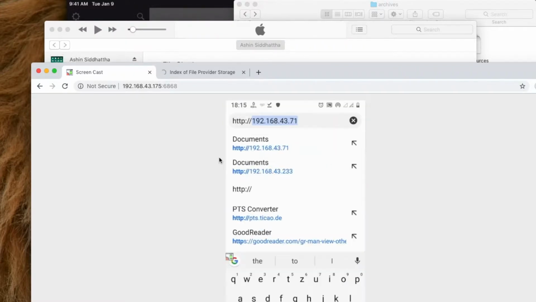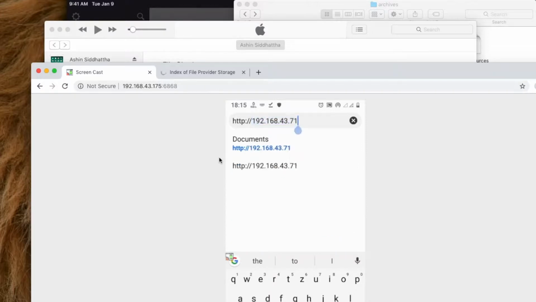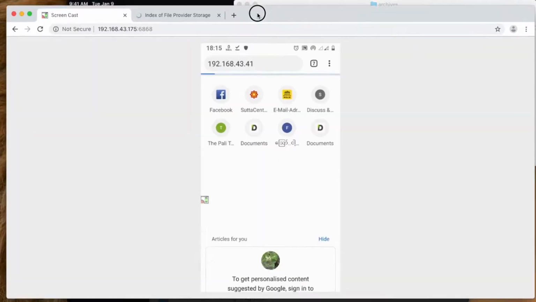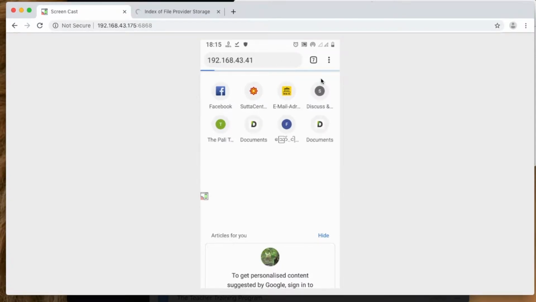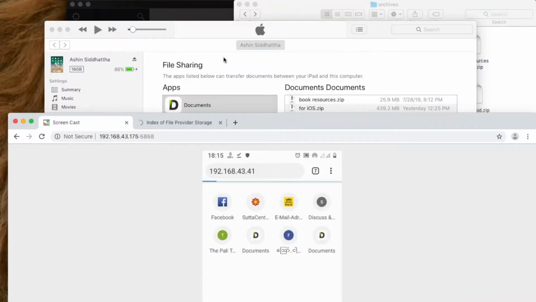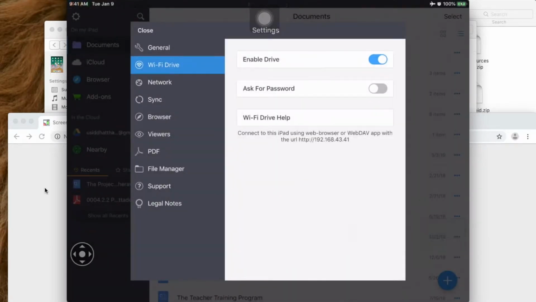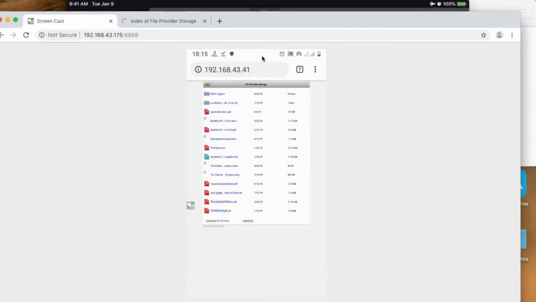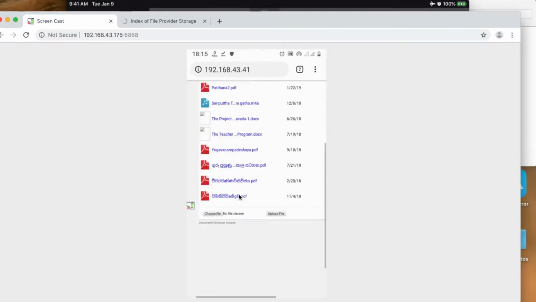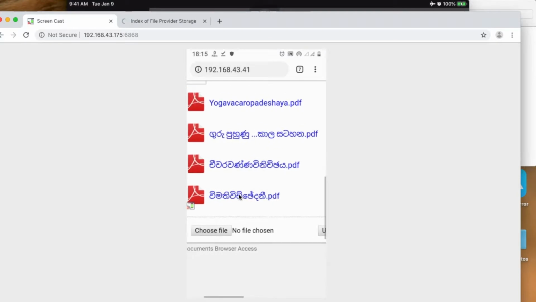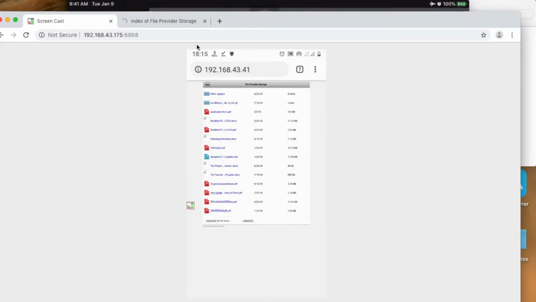We just open the URL in Chrome, and then on our iPhone or iPad, it again asks to give permission, so we have to give permission, and then we are in. And then we can do the same thing. We can upload the file, just as we did now on the Chrome browser.